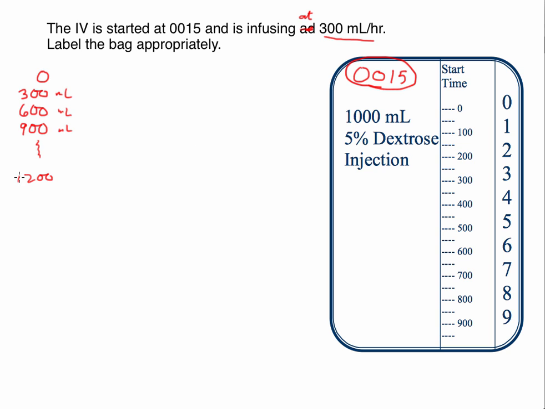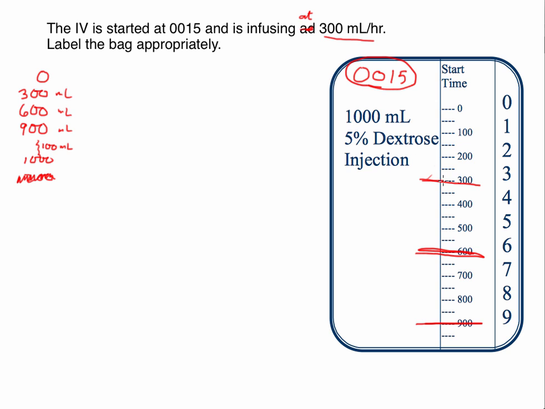So what's going to happen here is I can't mark 1200. I'm going to have to mark that 1,000. This is only a difference of 100 milliliters. We're going to come back to that. But I do know that at time 0 we have 0015. I also need to mark 300 milliliters, so that's going to be right here. I have to mark 600. I'm marking where it's going to be every hour, and then 900.